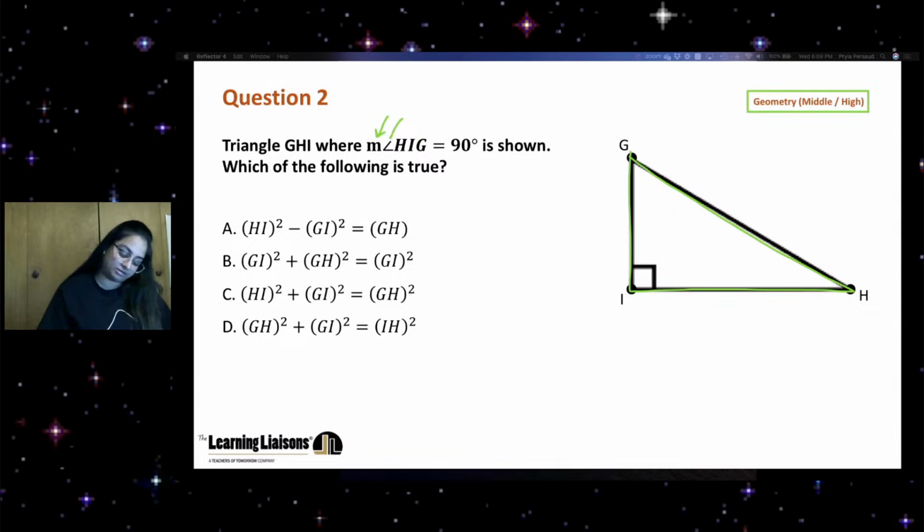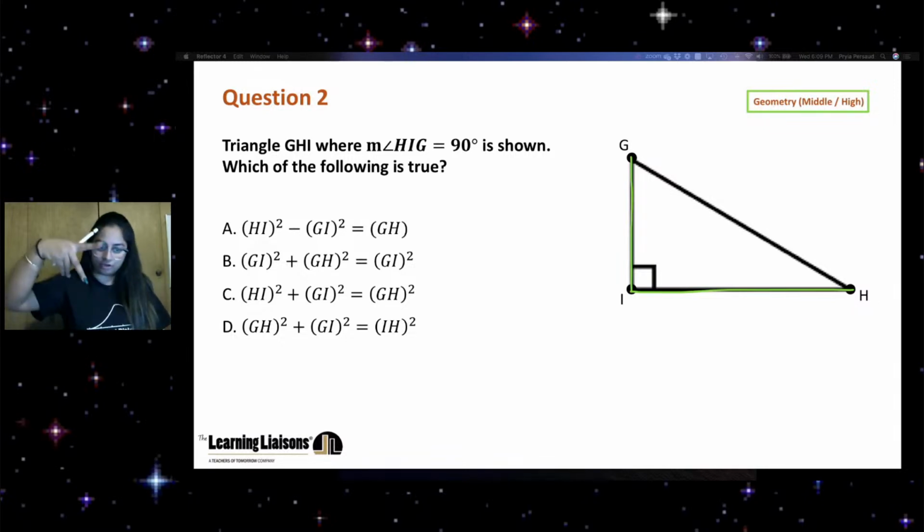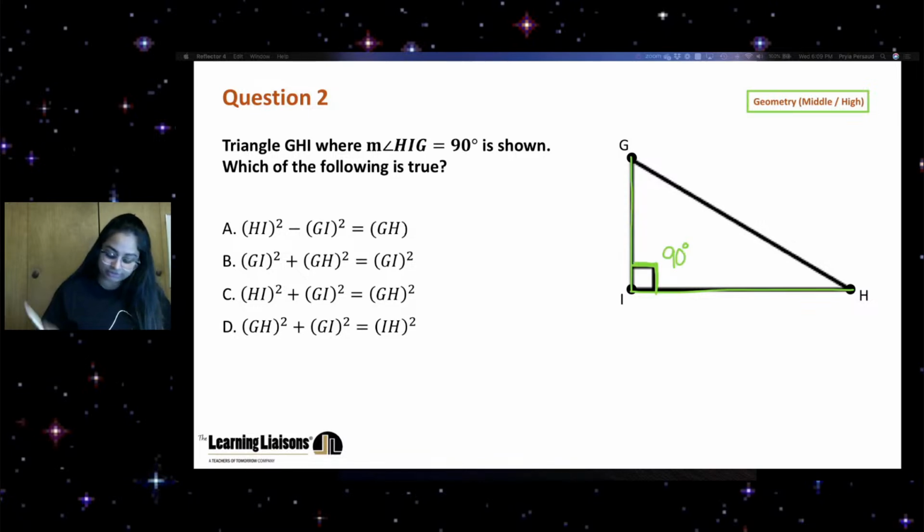That M with that alligator sign is the measure of angle HIG. And they tell you that it's 90 degrees. Okay, perfect. Well, we know it's 90 degrees, so let's go ahead and find it. So I'm going to go to my angle measure, and my angle measure right here is HIG. Just in case you didn't know how to read those, you start with the letter that you are first given, then you go to the second letter, and you go to the last letter. Wherever that angle is, where your angle belongs. Well, 90 degrees is easy because they technically already drew it out for us, but it's okay. We're just learning some new things, so anyone who didn't know that now knows. Anytime you also see the perfect lovely square in an angle, it always means 90 degrees.